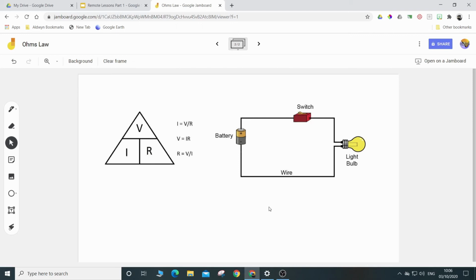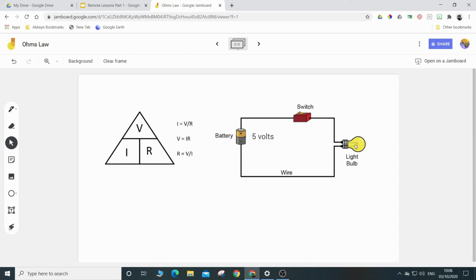So what we want to do now is we want to label two of the values. So I'm going to add some text box over to here, and we're going to make this battery 5 volts. So we know the battery is 5 volts.